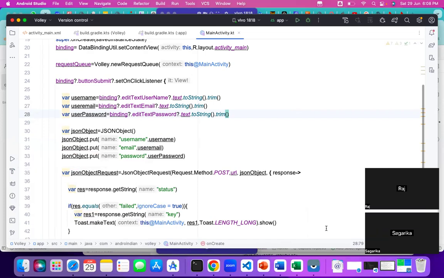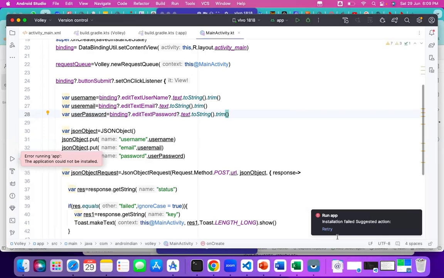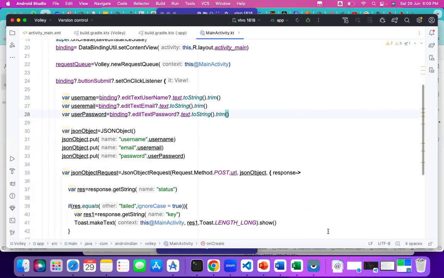So it is still having the issue. I'm rerunning that. So just the visor is restricting something, like, just a minute.